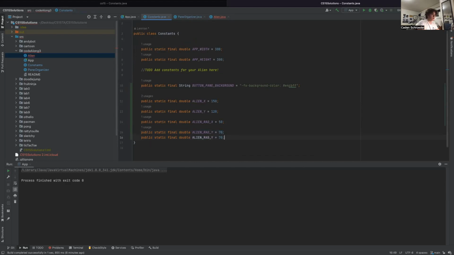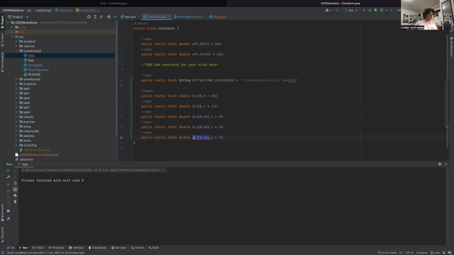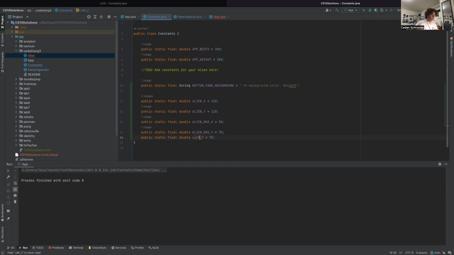Just call it alien left, or just an I X offset.